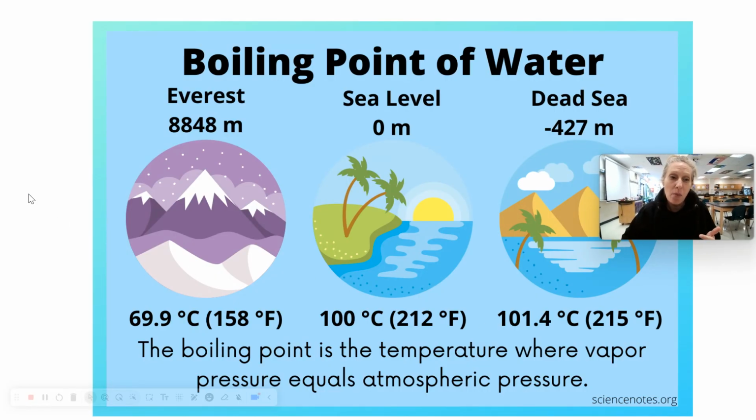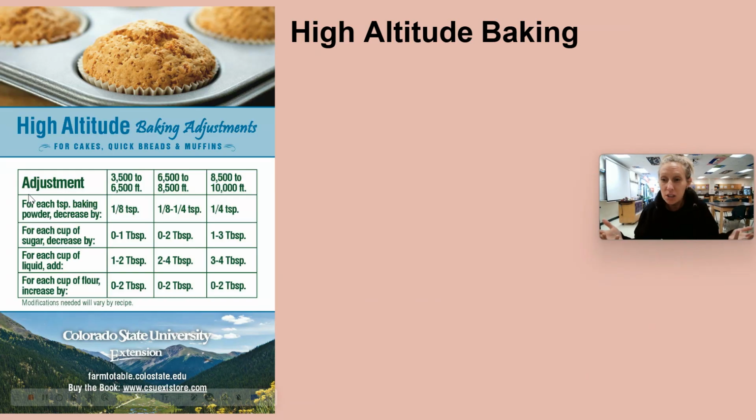So how does this impact cooking? There was actually a Top Chef episode, for anybody that watches Top Chef, where one of the challenges was that they were up in, I don't remember exactly where, but this little picture here is from Colorado State University. So Denver, Colorado, obviously high altitude up into the mountains. There are ski resorts and stuff like that where chefs have to accommodate for the change in altitude to be able to cook food properly.